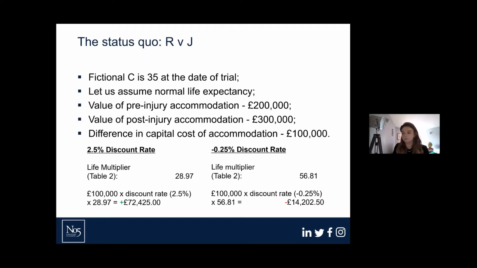The claimant, Charlotte Swift, suffered serious lower limb injuries in a road traffic accident, which resulted in a below-the-knee amputation. And the property she required as a result of that was £900,000 more than the value of her pre-accident property. And clearly, as we can see, if one does an R versus J formula, there would be a nil award for accommodation. And indeed, when this came before the courts at first instance, the court were of course alive to the difficulties of this. But Mrs Justice Lambert felt bound by R versus J and made no award for accommodation.